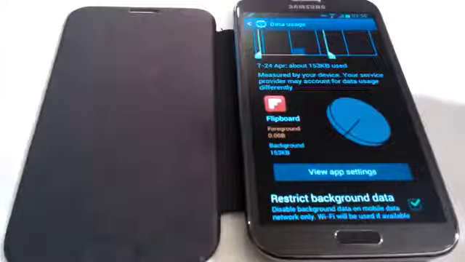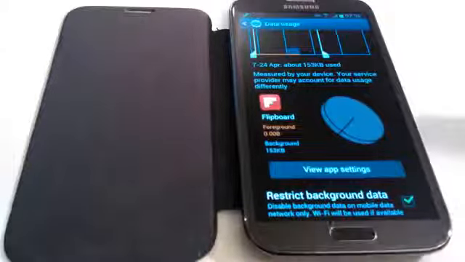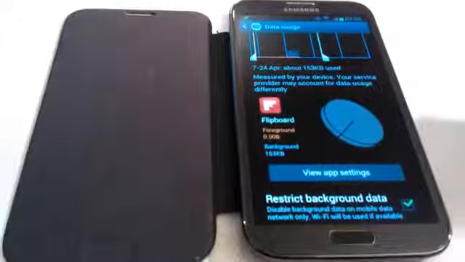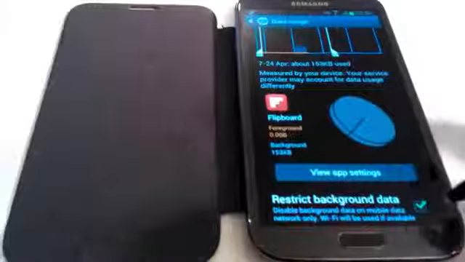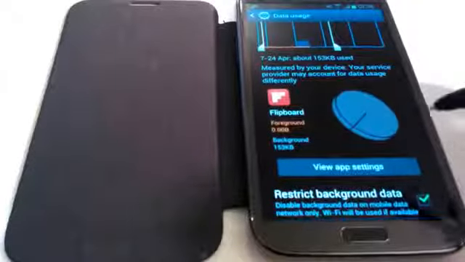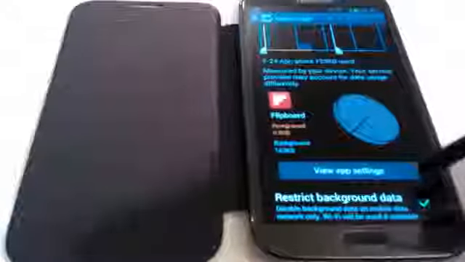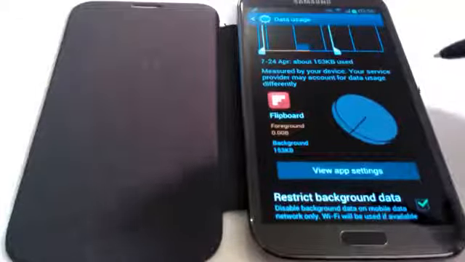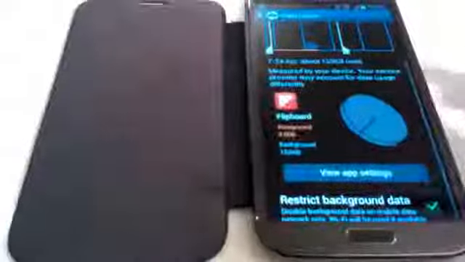Now this does not necessarily mean that the application or system process won't run or update or alert you or send notifications once you check that box, because as long as you're within range of a connected Wi-Fi network, you'll still receive any updates or notifications for the app. It just won't happen via data usage, so it won't basically use your data in the background to do any of these things. And it does save on your data usage, so you can restrict your data usage to just when you're out and about and when you decide to turn it on, which I think is far better. It works better for me anyway.